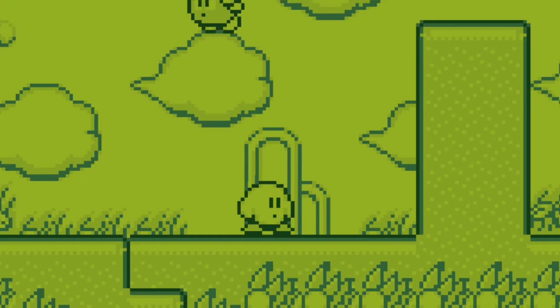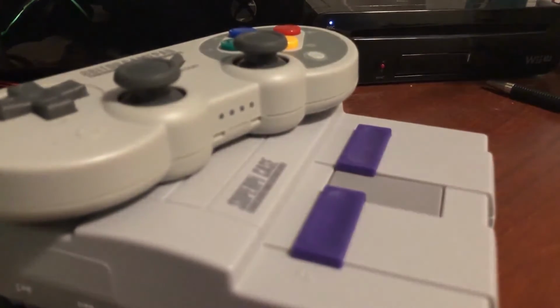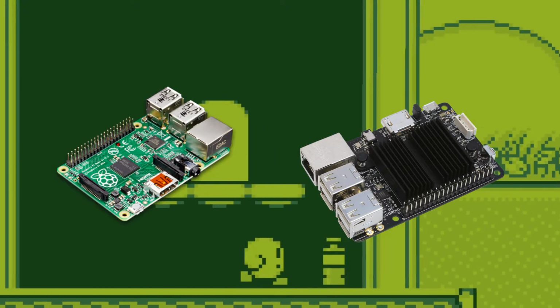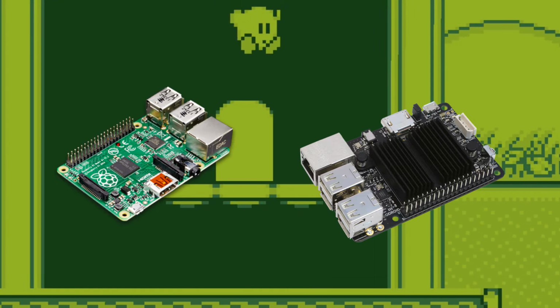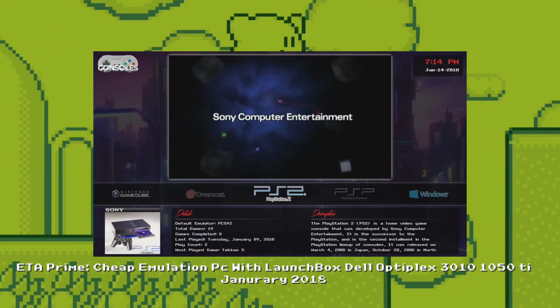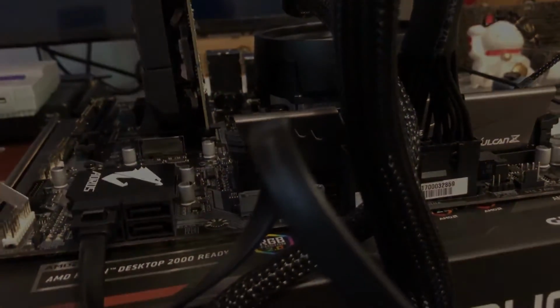First, you can do what I did in order to play Super Mario World on my HD TV. You can build your own hardware specifically for emulating retro games. And with the wealth of microcomputers available now, such as the Odroid and Raspberry Pi, this is easier than ever. Not to mention that even up to GameCube-era emulation is possible on a cheap Dell Optiplex and a low-end GPU thrown in if you know something about building computers, which is nicknamed Legos for adults for a reason. It's just really easy to learn.